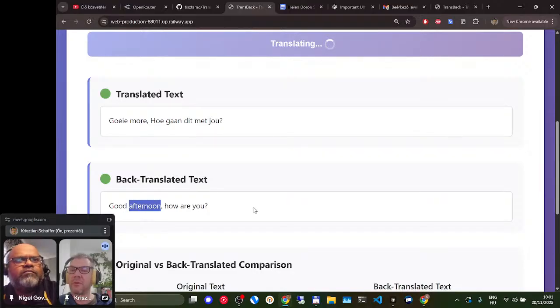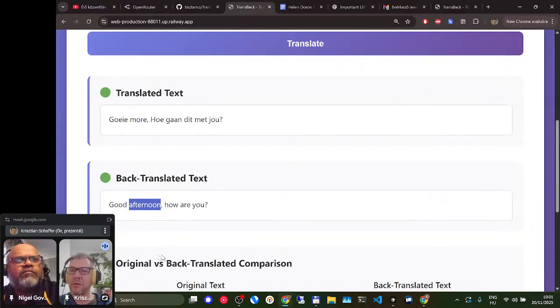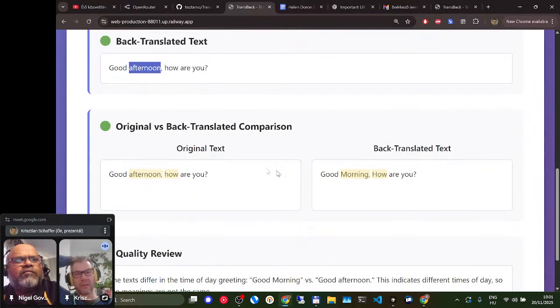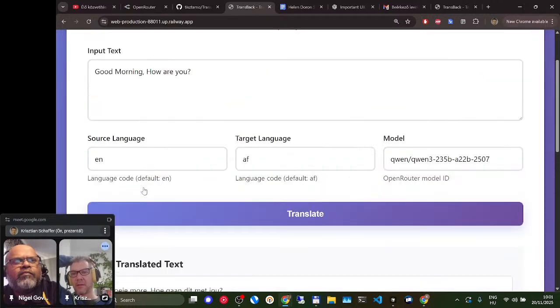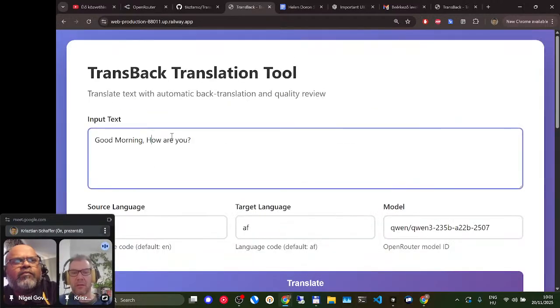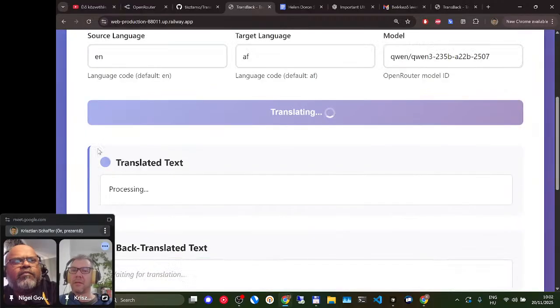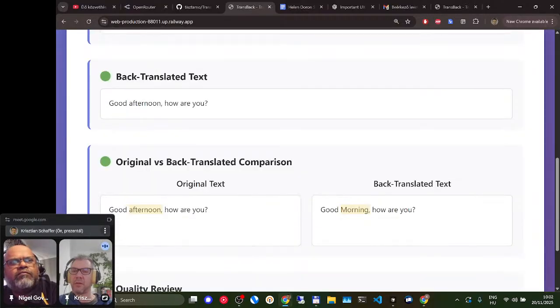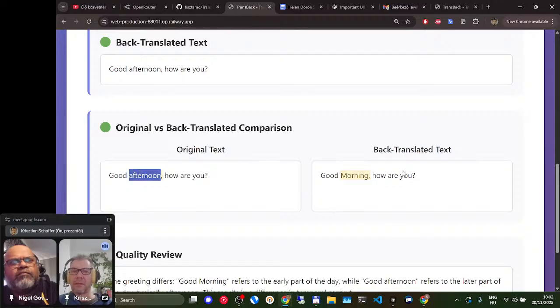Good afternoon. Oh, that's quite an issue here. Good afternoon. How are you? No, it looks much better because you see that there is an issue with afternoon. Yeah, the difference is that I use, so it's really a difference, but it was my mistake here. Let's try again. Not sure if we get back the afternoon error. Good afternoon. Yeah, that's really a difference, I think.